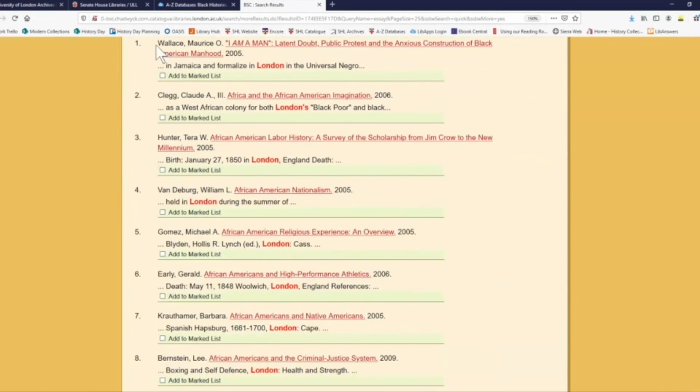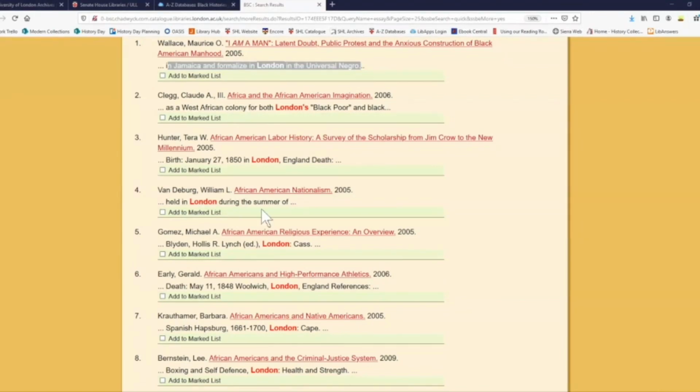So as you can see here, you will get the author of the result, the title of the result, and the date of publication. But one of the useful things that it also does is it gives you the occurrence of the term London in the text itself, and around it there's a few words that it sits in context in. So this can give you a good sense of if an entry might or may not be helpful for your research.